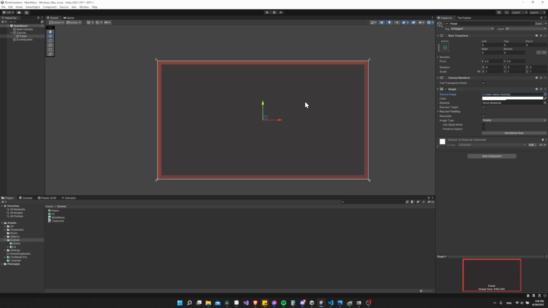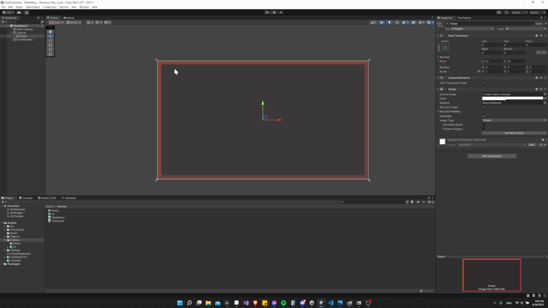You can see that it's automatically stretching to the extent of our screen, and that's because of these anchor presets over here. You don't necessarily have to stretch it if you don't want to, but if you know that, for instance, your game is going to be 16 by 9 and you just want to scale whatever pixel art you had up, then you could do that pretty easily.